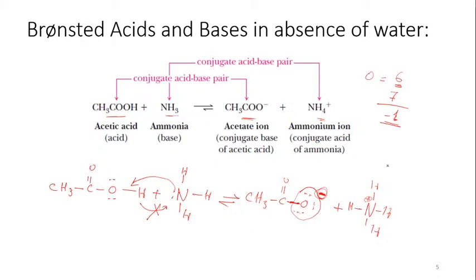For the nitrogen, I started with nitrogen having 5 electrons. If I now count the formal charge around the nitrogen, I have 1, 2, 3, 4. You have to remember that if I have a bond, one electron belongs to the H and the other electron belongs to the N. So I have 1, 2, 3, 4, so I have 4 electrons. I started with 5 and ended with 4. This means I have missed one electron, so I have a positive charge.